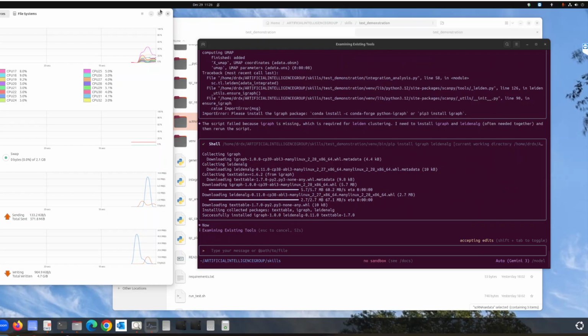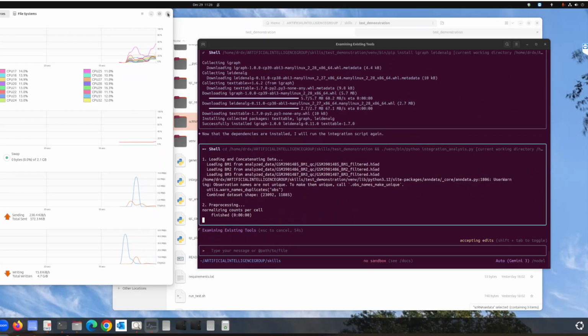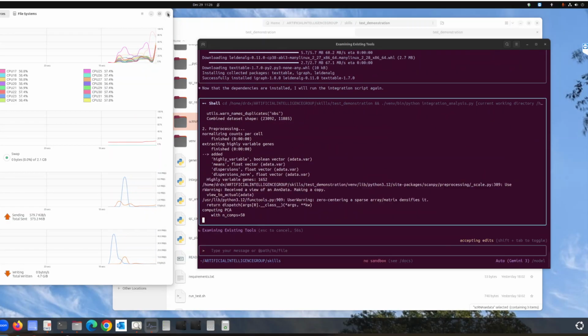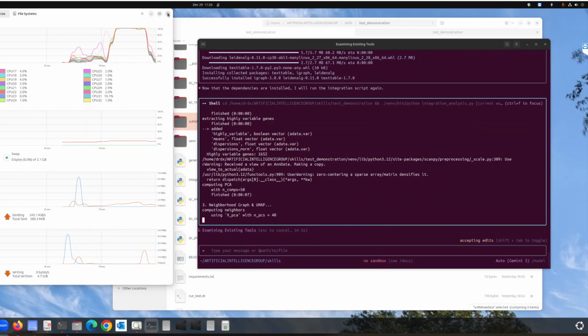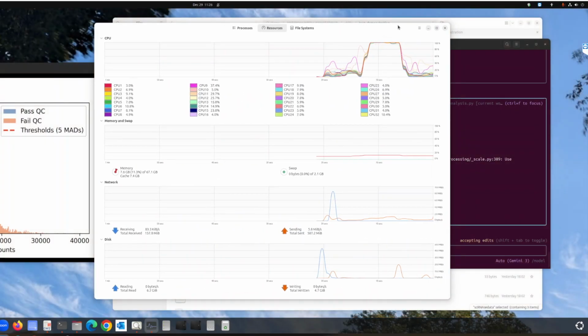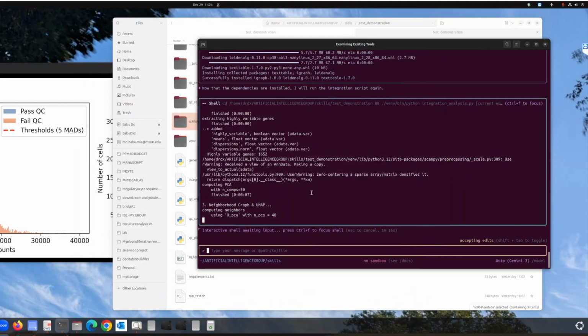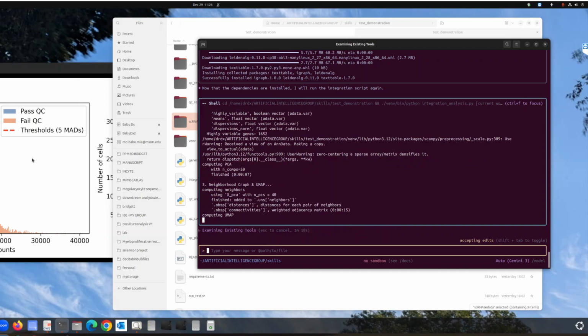See, almost all my 32 CPUs are working in there. It's not an easy job, but let's see how it does.